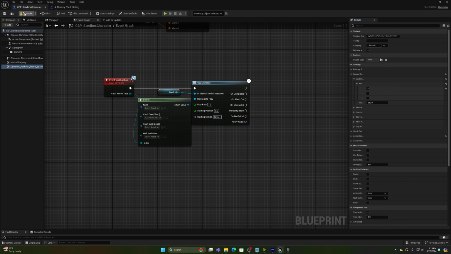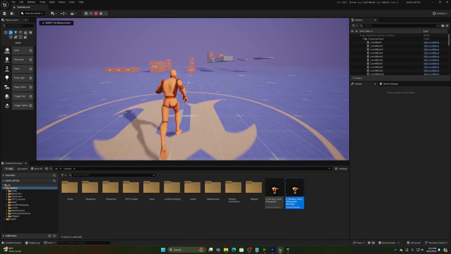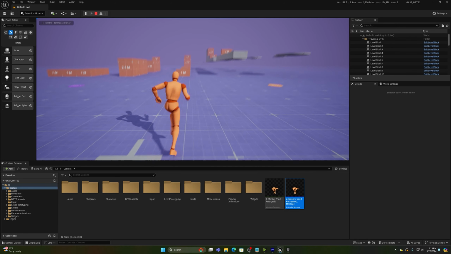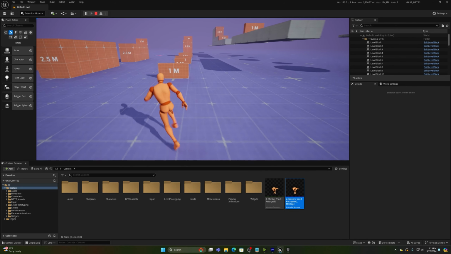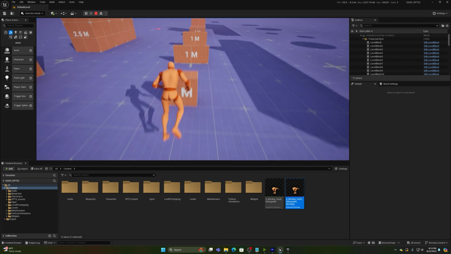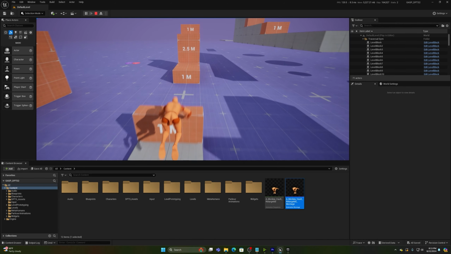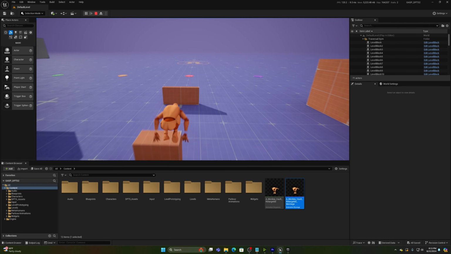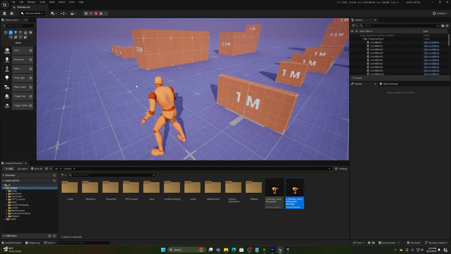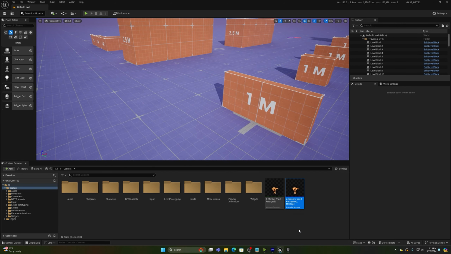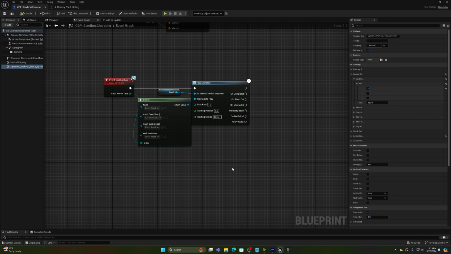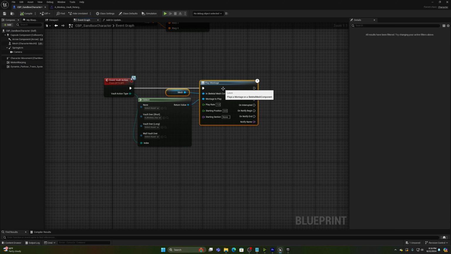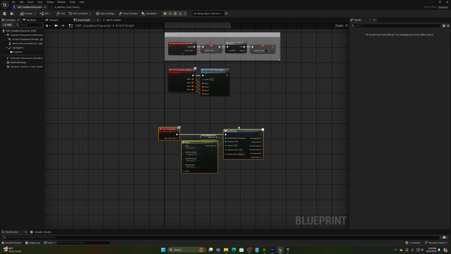So long as that's checked, we can compile and save, and click on play. I can go up to any one of these objects here. I wish they put them a little bit closer, but that's okay. If I hit the space bar, you can see that he does the monkey vault now, and he does a nice little landing. You can fine tune these windows, make things move a little bit faster, maybe move the landing location a little further back. You can play with things however you want. But ultimately, the setup is exactly the same.